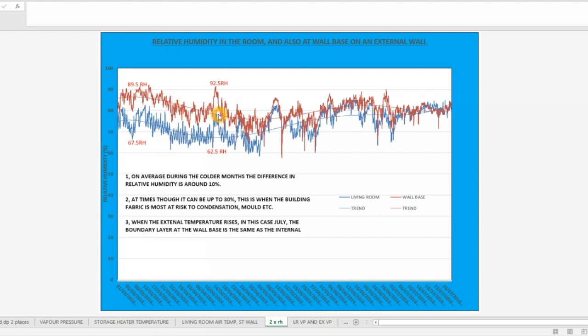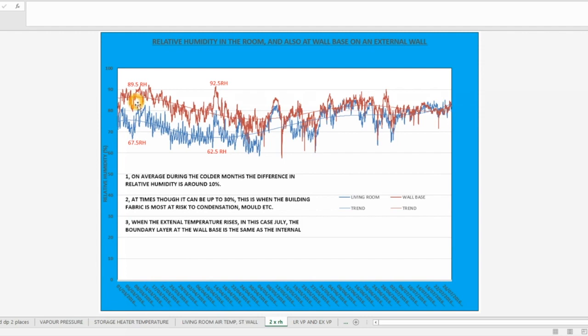Now this is a big thick wall in this property and it was damp, you know, old building, been bodged up over the years. But what I'm just trying to show you here is you see the distance between these two. Now this was in March. As you can see here we're going into July. Now you can see this gap. Now you see it gets smaller and they reach equilibrium, but at some points the relative humidity difference between the room and the boundary layer was like 30%.